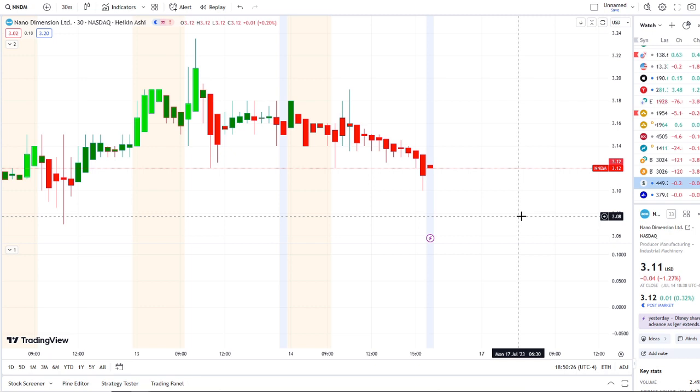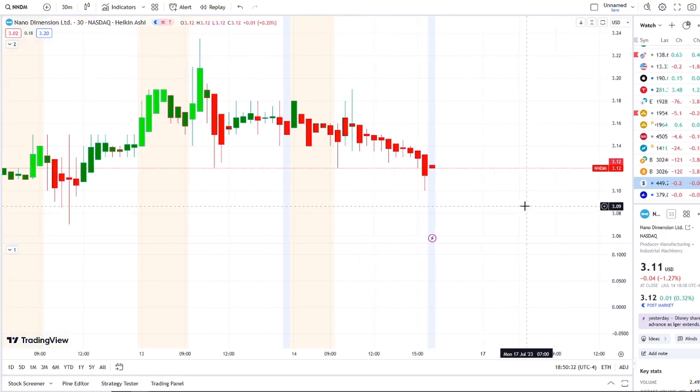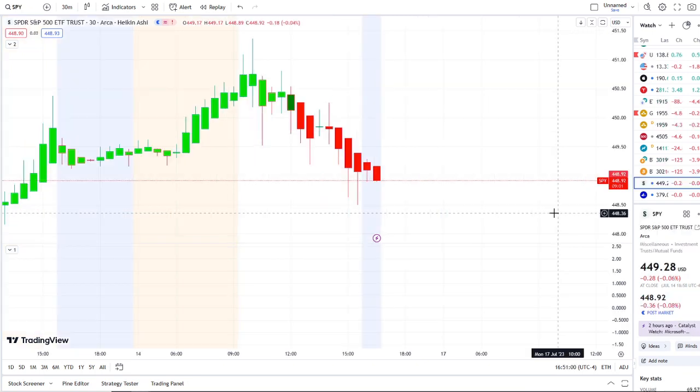So here we are with NNDM stock, continuing to try to hold support, and we're going to talk about the key levels to watch going into next week, what's going on with the inflow versus outflow, and bull and bear indicators. But before we do, I want to share with you guys the home run opportunity that was mentioned this morning over at the Discord. So the home run of the day was spectacular and beyond expectations.